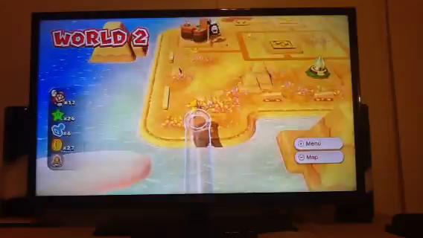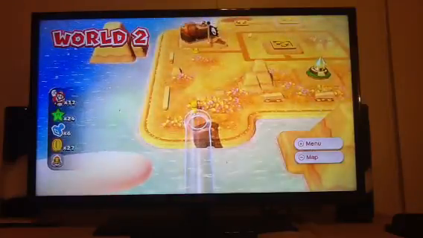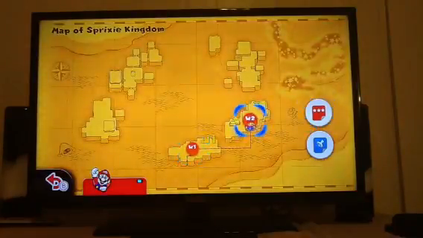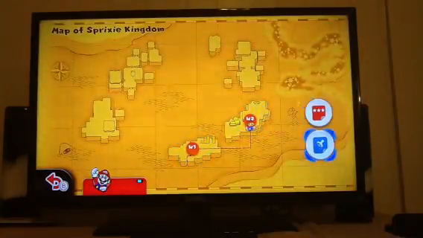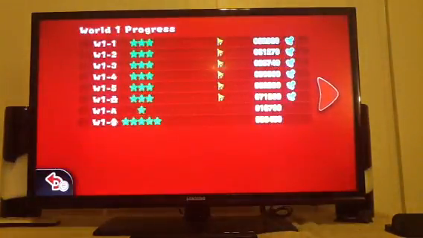Alright, I want to show y'all something real quick, something that I couldn't show y'all in the first two parts. I'm going to show you the map. This is the map of the area. You can also see how many stars you've got. World 2, haven't got any. World 1, I have got everything. Look at that. Booyah. World 2, we're going to work on that.